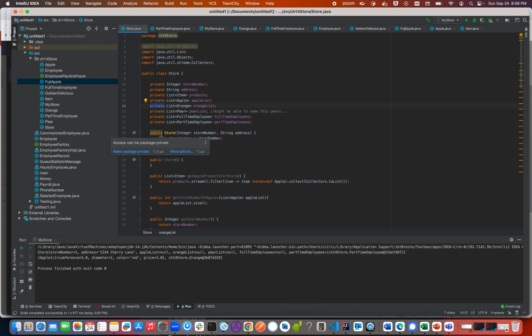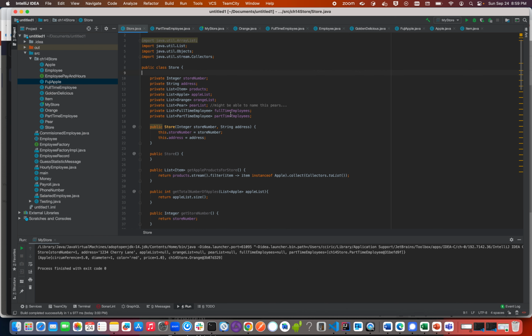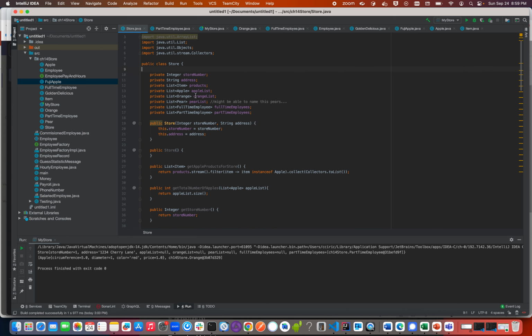So if you do want to show specific things of an object, you use functions to show just specific data, but you don't want to show all the data. So this is where I originally changed the instance variables of store. They were public, and I changed them to private. So now you can't have access to all the information of the store.